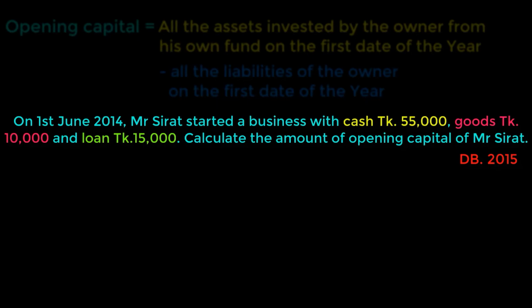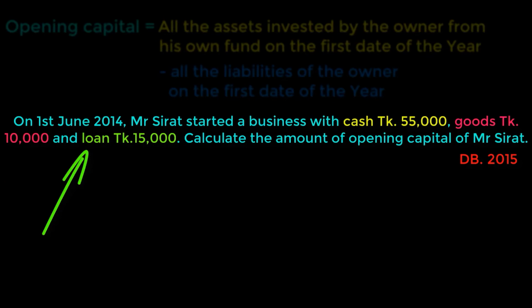On 1st June 2014, Mr. Sirat started a business with cash taka 55,000, goods taka 10,000 and loan taka 15,000. Calculate the amount of opening capital of Mr. Sirat. See, the owner invested these two assets from his own fund here, but this loan is not regarded as capital, though loan is a liability. Why? Because this loan is not the liability of the owner.